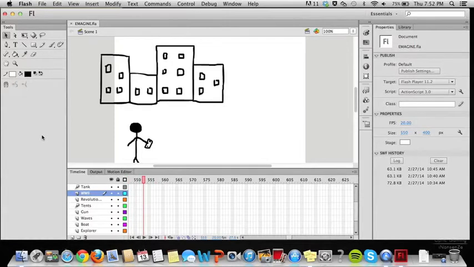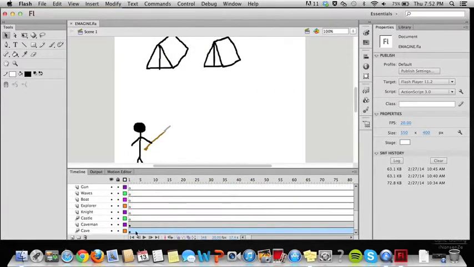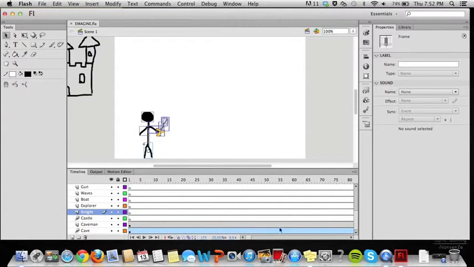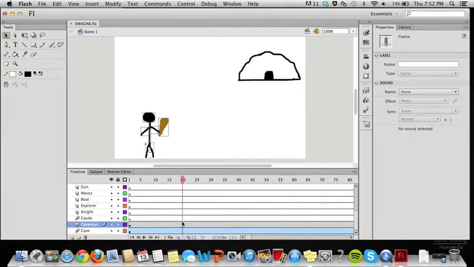So at the beginning here, as you can see, what I did basically is I drew my stick man, and then I made the thing in his hand always have color, just so it stood out a little more. And then I drew this one stick man, and I just copy and pasted him throughout the whole timeline, just so he would look the same.